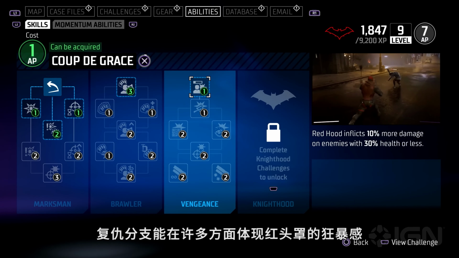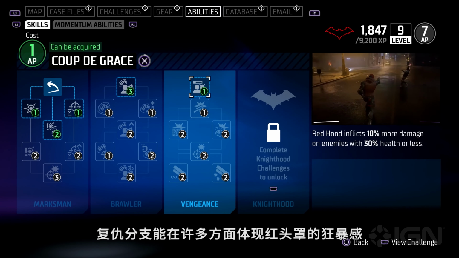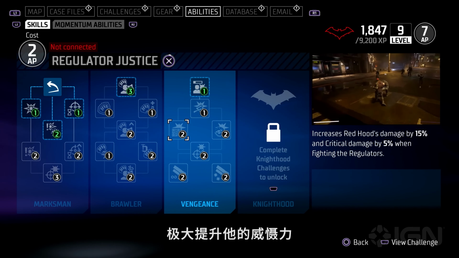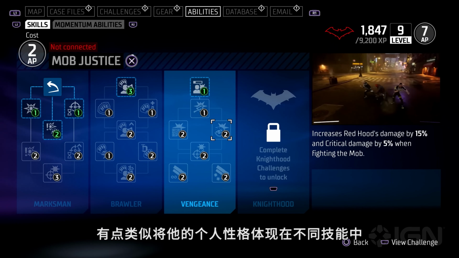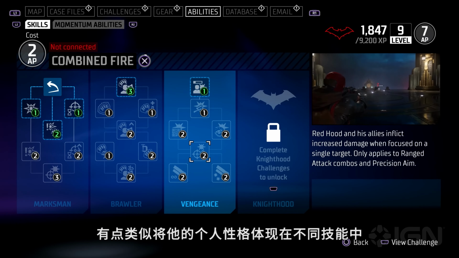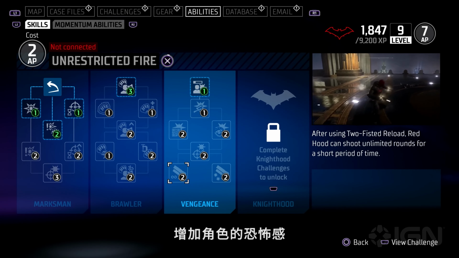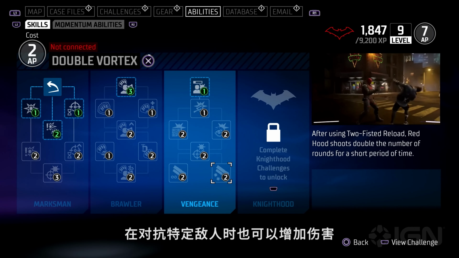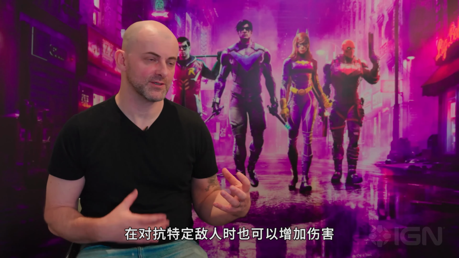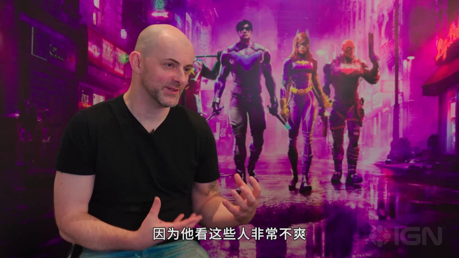The Vengeance tree is essentially reflecting Red Hood's rage in different ways. He can be an intimidating character. It's sort of about leveraging parts of his personality and embodying them as abilities that allows him to be more frightening and to deal more damage against certain types of enemies that he is truly angry inside about.